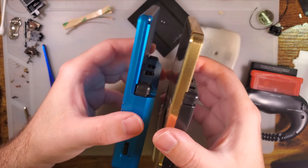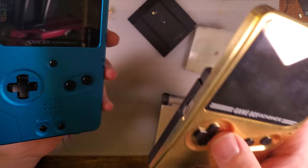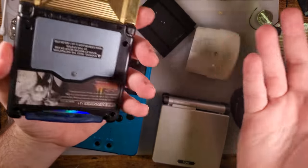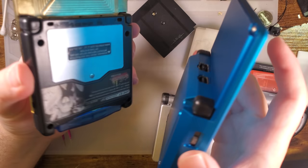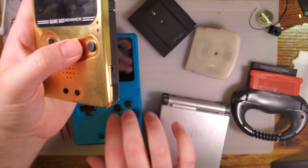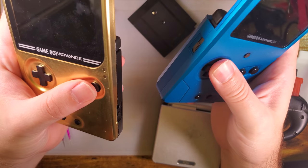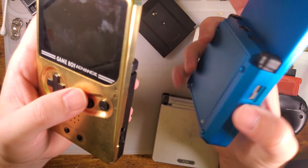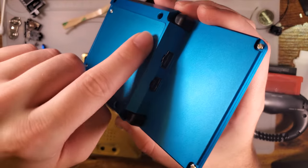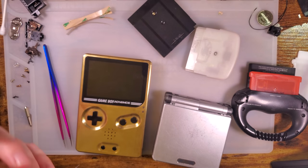I mean, it's a very similar design, but you can only go in so many directions when you're starting with an SP and you're ending with a traditional candy bar design for a Game Boy. That's basically all you can do, unless you start redesigning the whole freaking thing, and neither BoxyPixel nor I opted to go that route. Mine is compatible with OEM buttons. His requires his particular buttons. Interpret that how you will. But yeah, there you go. His doesn't work any better with those extra accessories. And most importantly, he doesn't have any lanyard port. What's up with that? No, I'm kidding. It's really not that big of a deal.